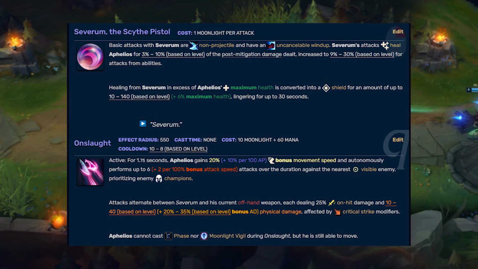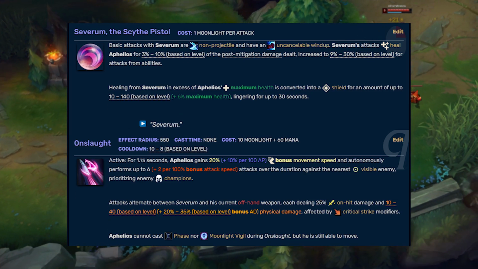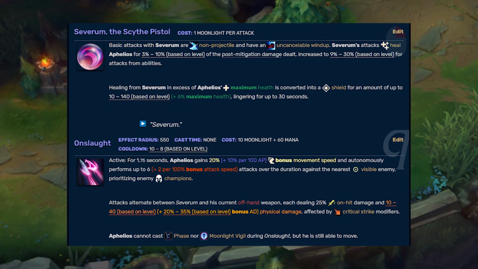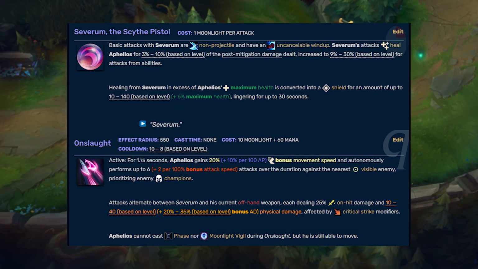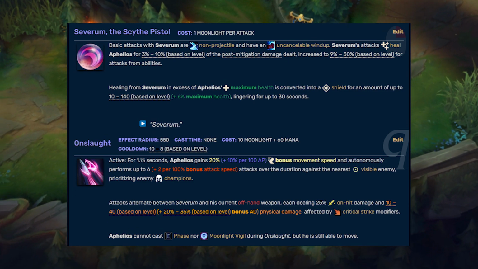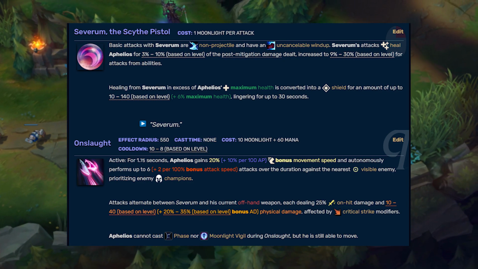Red, it's your lifesteal gun, gives you sustain and healing on your autos and ult, and red Q makes you do a ton of small autos that apply your offhand weapon's on-hit. This used to be super broken with Kraken, but they nerfed it, so it's not that broken anymore, but it still applies Kraken, just at a lower damage.